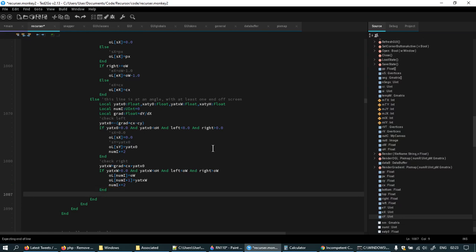So now, if I've found both ends, I can skip the next bit. Is it worth checking? Is it worth saying at this point if numi equals 0 to 4, then bail? Or just skip the next bit? I think I will. If numi is less than 4, do something. Ends need to be found. Okay, check top.